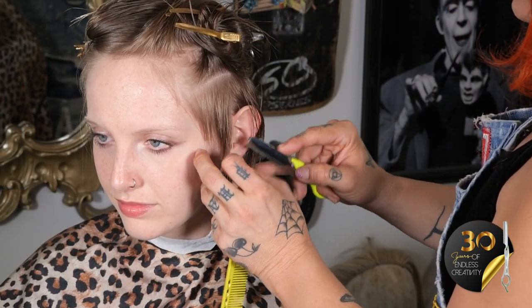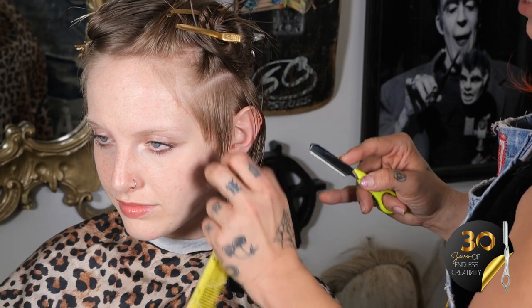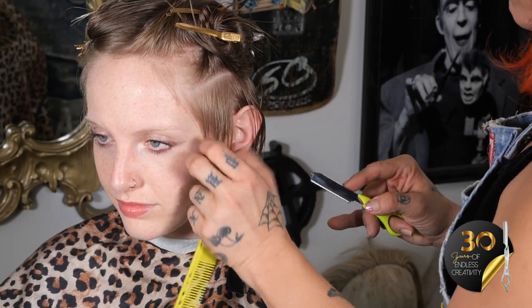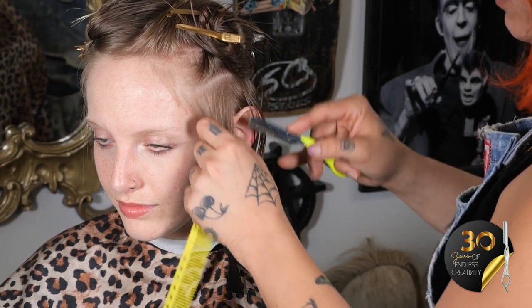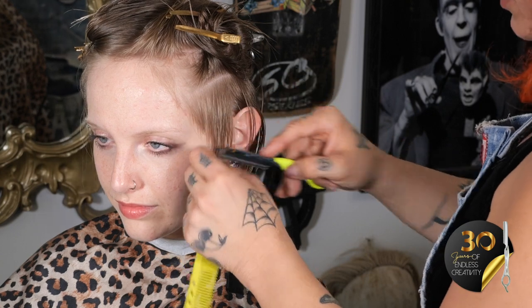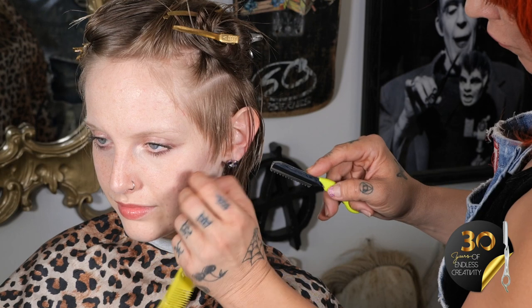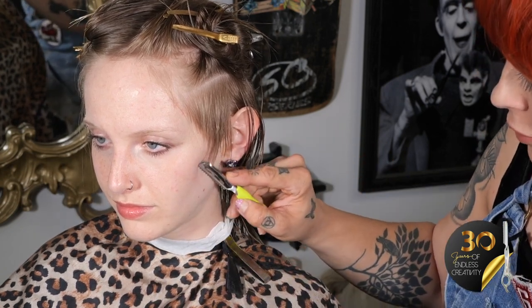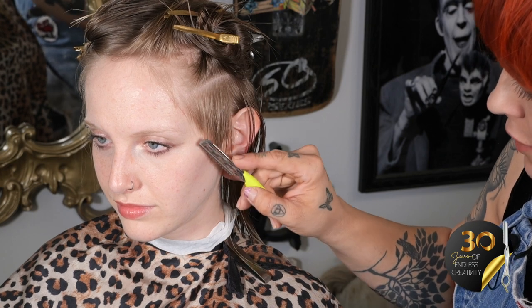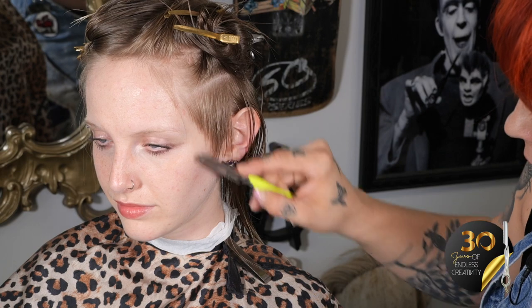Using a feather styling razor in this area is super easy to create a really nice wispy look. So if you're looking for that little kind of fairy look, you want to make it look really piecey and wispy, this will help give you that kind of look. Very, very wispy. And this is actually safe enough to, with a brand new blade, I can just kind of get some of these hairs that I've left out, just barely gently cleaning that up.